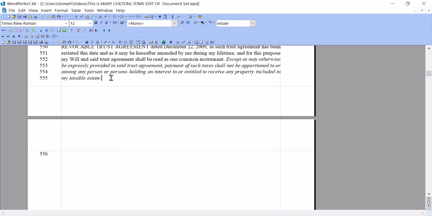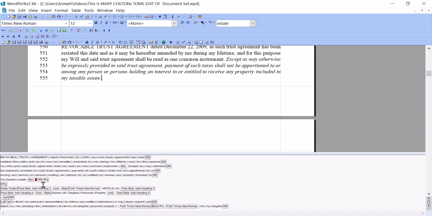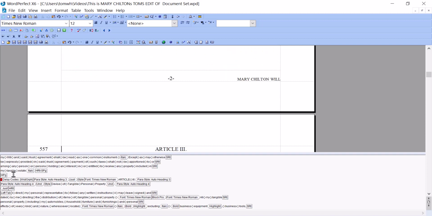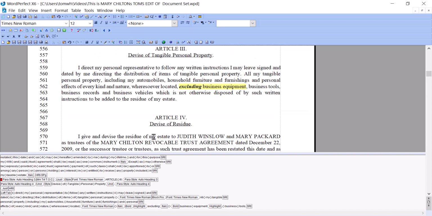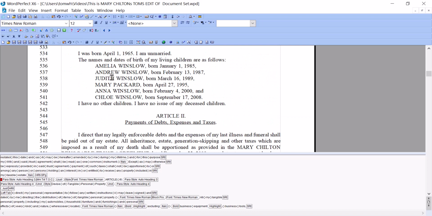So to find out what's going on here with that page break, I'm going to View, Reveal Codes. That opened up a window at the bottom of the screen. My cursor is where this red line is. And I see a hard return, soft page and a hard page. Basically, I can now remove that hard page by grabbing it, dragging it off the screen, and now it's gone. I had inserted that hard page before I drove the text down.